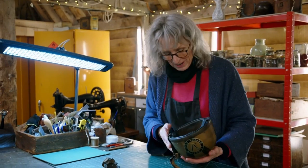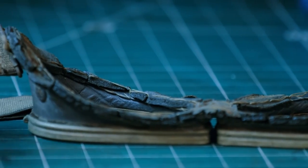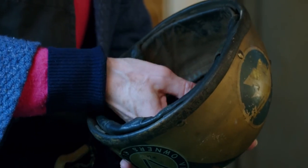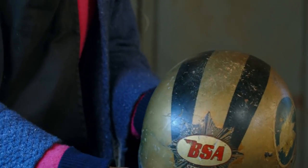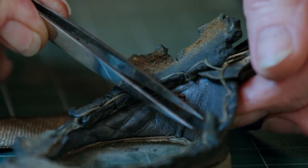These are lovely. I find the goggles particularly fascinating. The design work, I've never seen anything like it before. And this helmet is obviously a helmet of a certain era. Just looking at the overall condition, it's fairly intact. The goggles, on the other hand, they are the challenge. This is all leather here. It just could do with a really good clean.